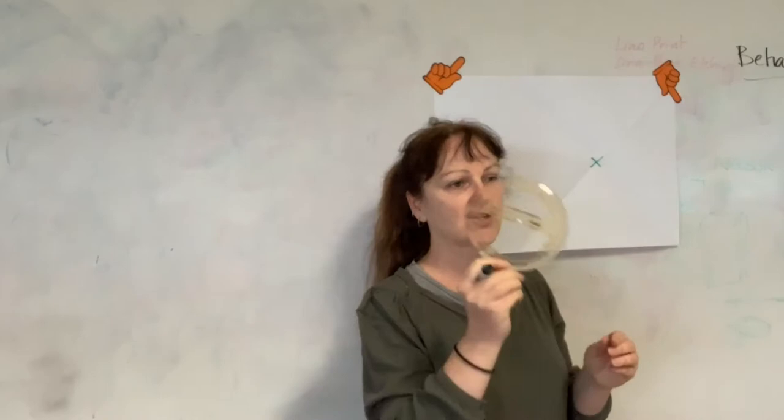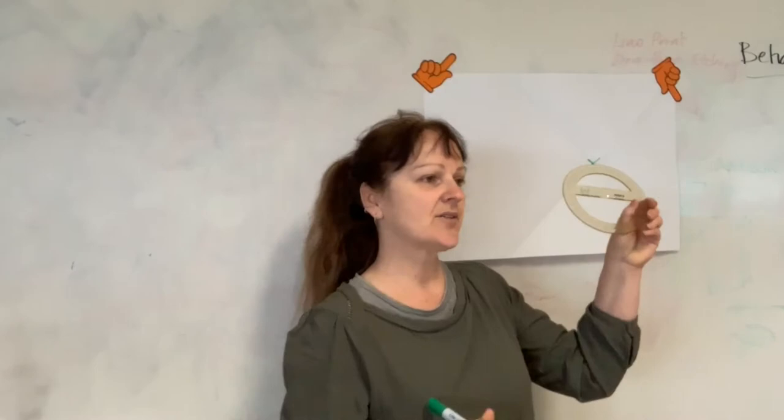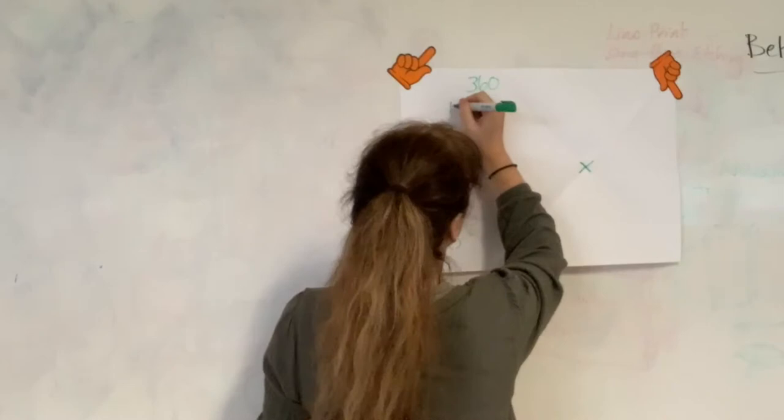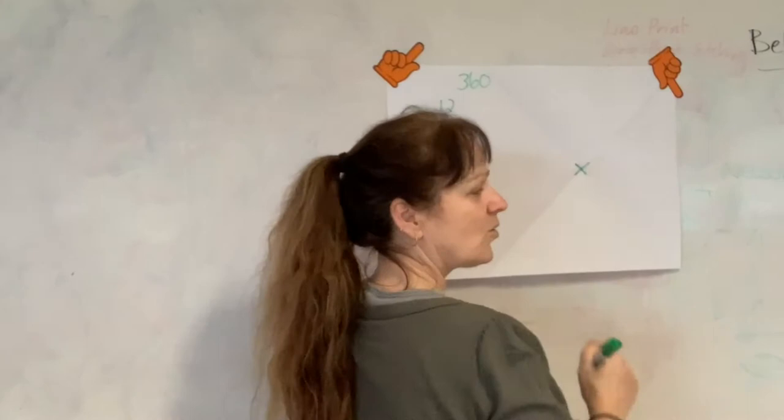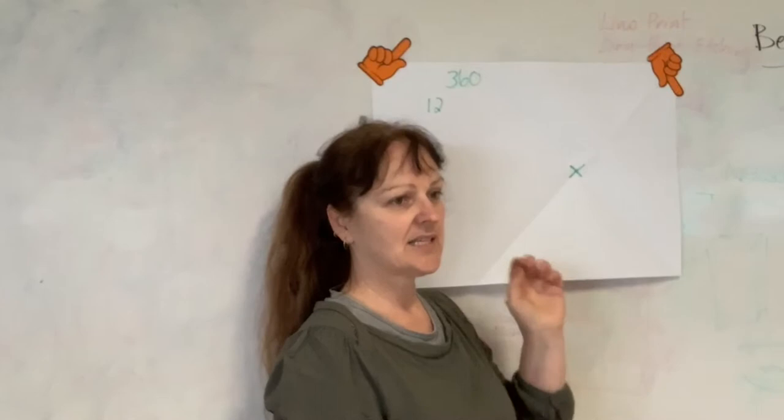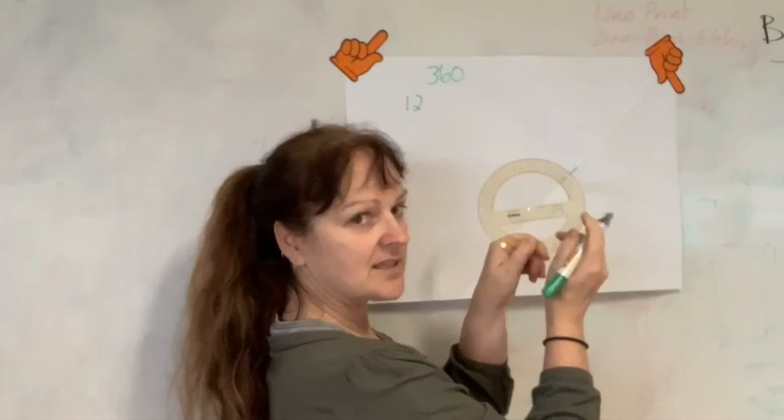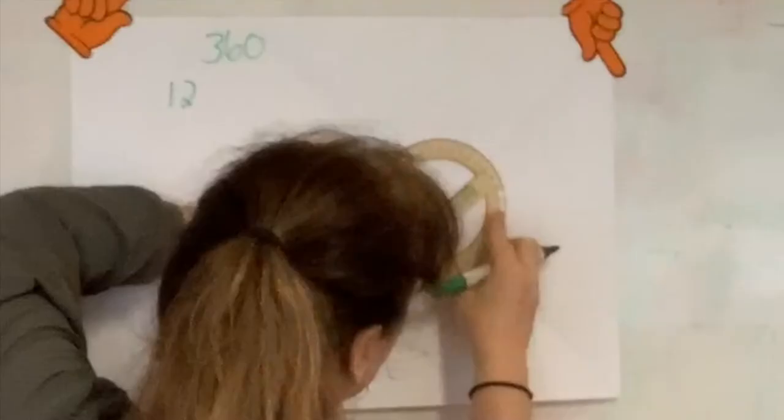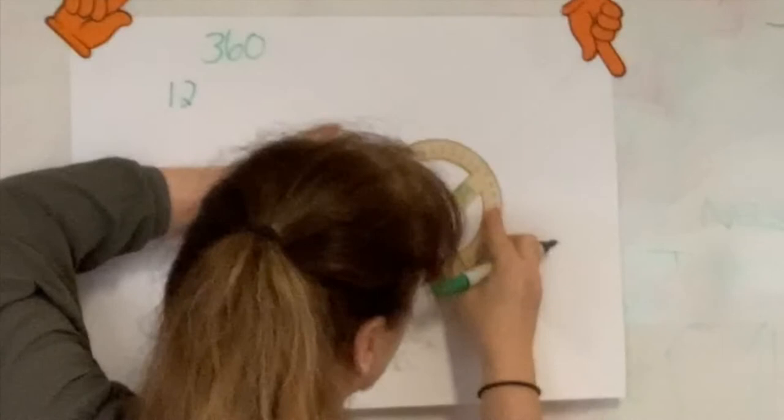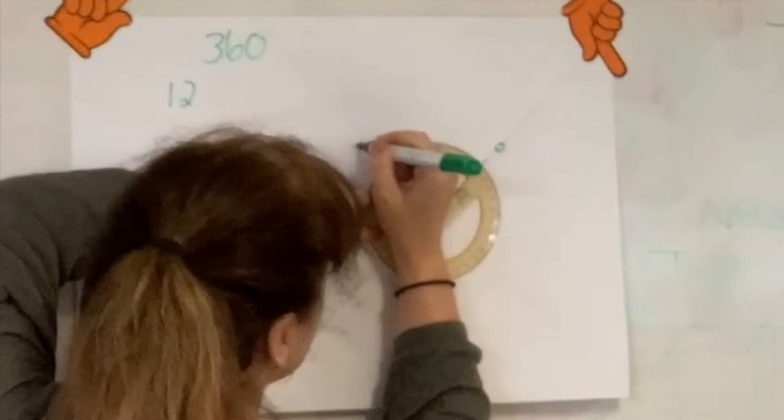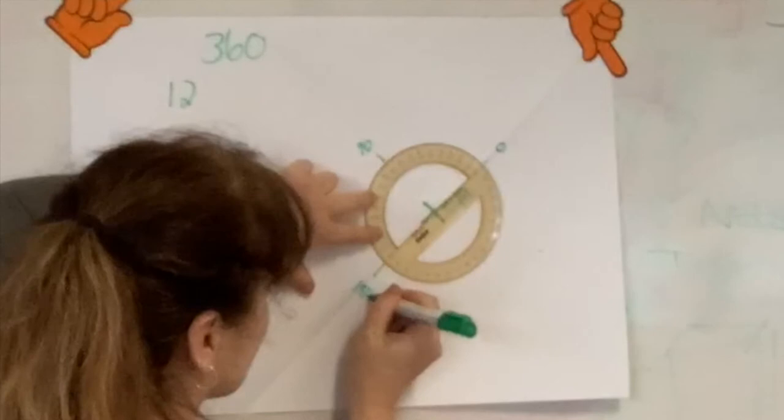Girls and guys, what are these called? Protractors. How many degrees are in a circle? 360. How many sections have I already mentioned are on our color wheel? 12. So how many degrees do we have to plot in order to get our spacing nice and evenly? So it's every 30 degrees. Now what I'm going to do is I'm going to take the center point, grab your protractor, put it on the center so that I'm lining it up. I have my center point here. I have my zero marked on my first line. I have 90 marked on my second point. The next one is 180 and the next one is 270.